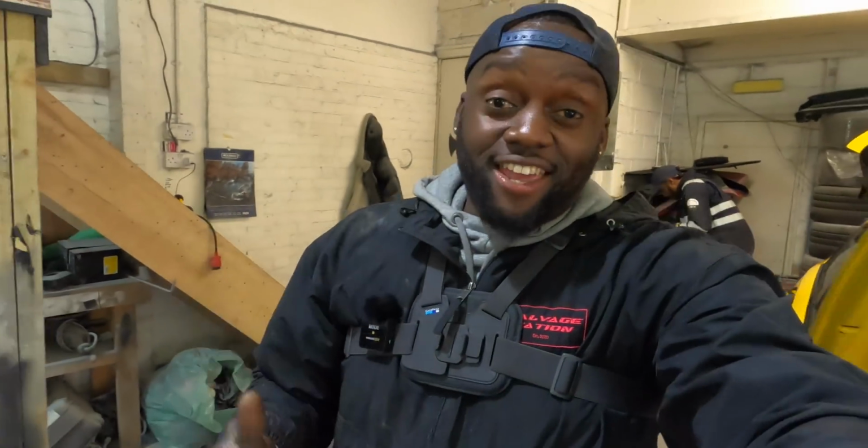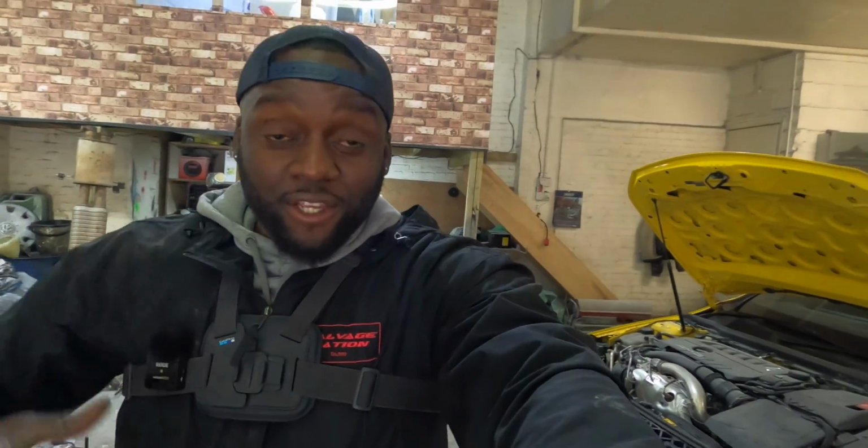Once all of that is done, I want to get this car out. I'm going to take it further afield. I know I've been just having these little runs on the local roads. We're going to be taking this car further afield. We're going to be getting a lot more test driving. I want to do some more launch controls, and I really want to push this car to the limits and just do a full test to make sure that all the suspension work that we've done is all good before deciding what we're going to be doing with this car on the channel.